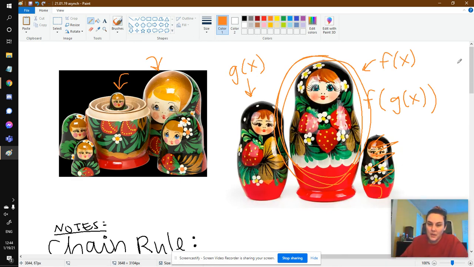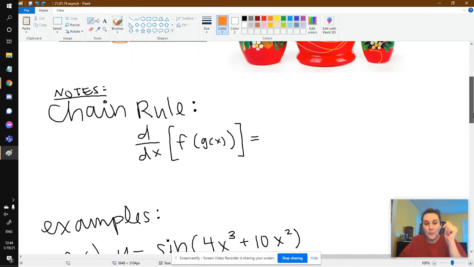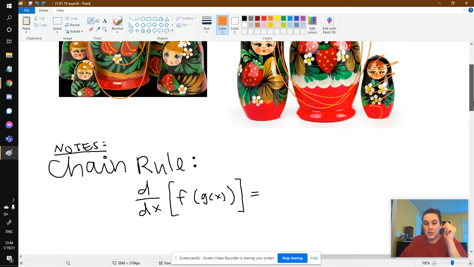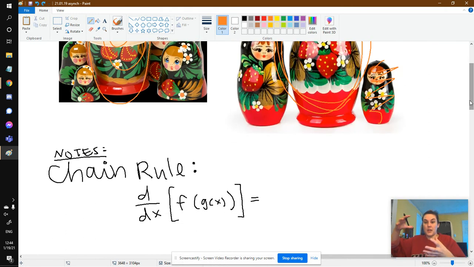That's how it's going. So again, Russian nesting dolls: it's like a little doll inside a medium doll, inside a big doll, and the dolls all break in half so you can nest them. And that's how we're thinking of function composition. So for the chain rule, f is the big one, g is the small one, because f is on the outside. It's the thing we're doing on the outside. And then g is like the middle part.